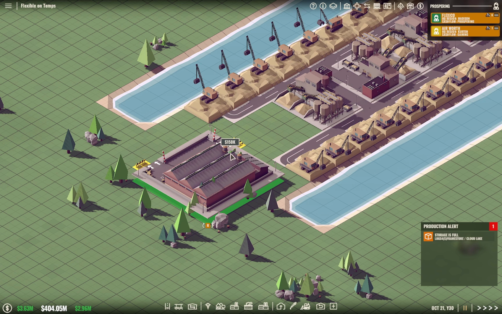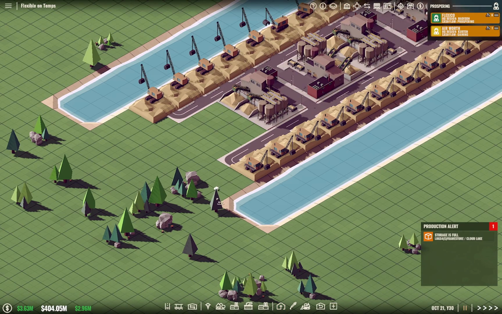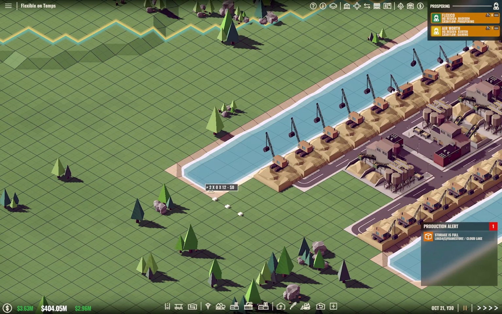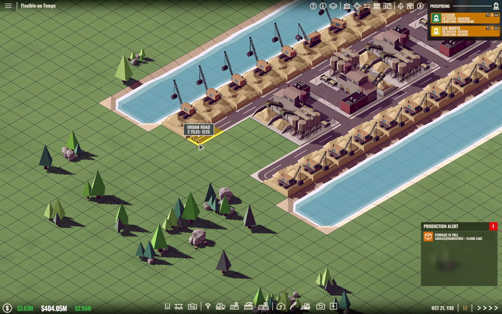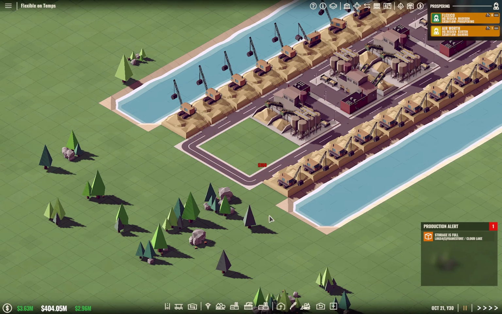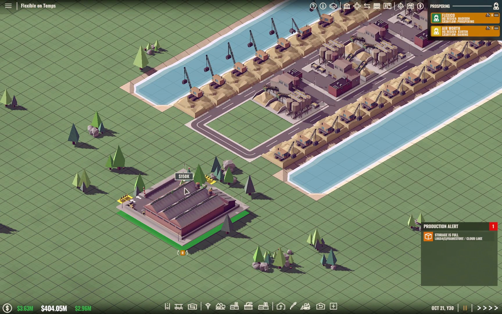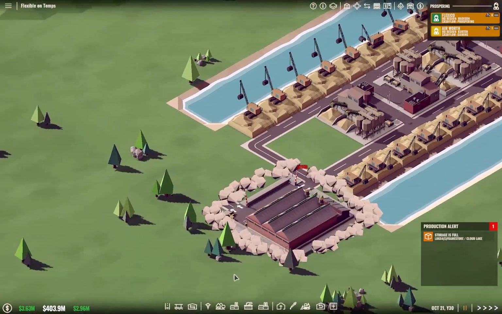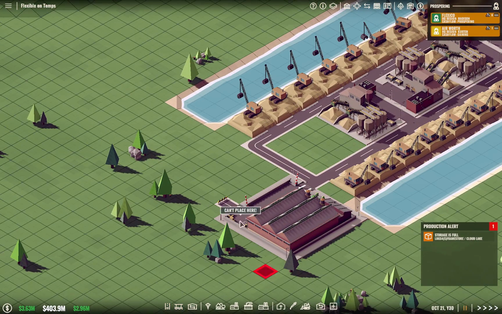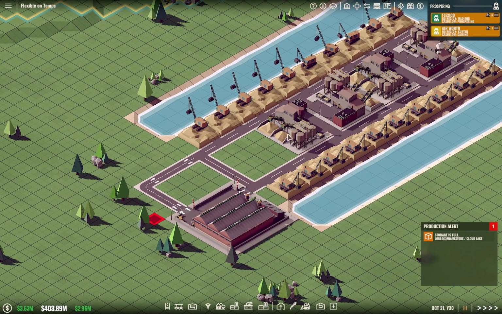Okay, so let's get, first of all, let's close in these. Like so. We are going to want something like that. Incorporate that. All right. So we have everything going in right there.